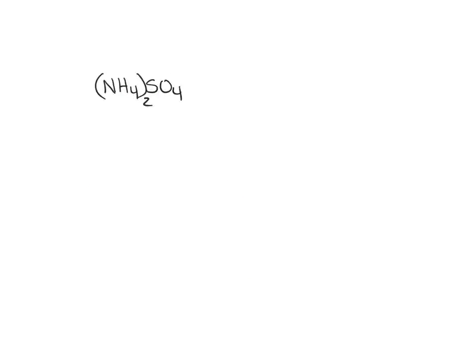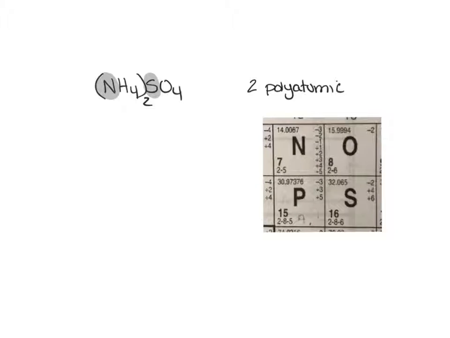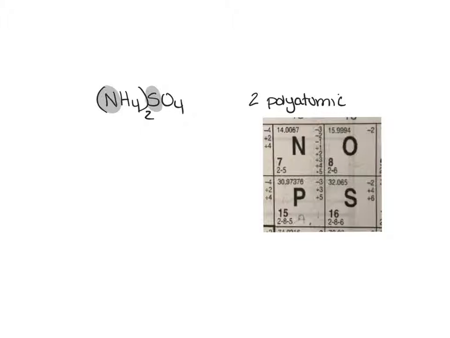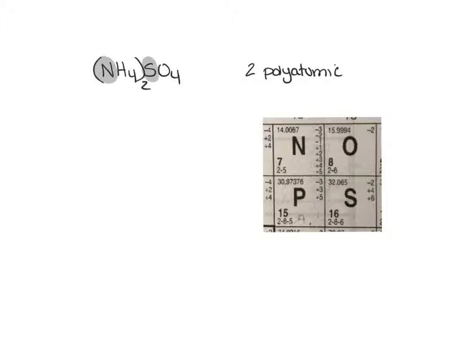All right, last example. In this example, we have a compound that is made of 2 polyatomic ions. And in these polyatomic ions, each one has an element that we don't know the oxidation number of. Ammonium has a nitrogen, and sulfate has a sulfur. And we don't know what the oxidation numbers are because when we take a look at nitrogen, you see all of these charges you can pick from, and for sulfur you have these 3 charges you can pick from.